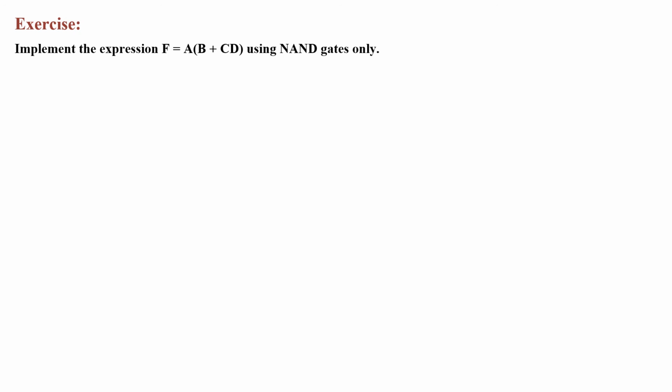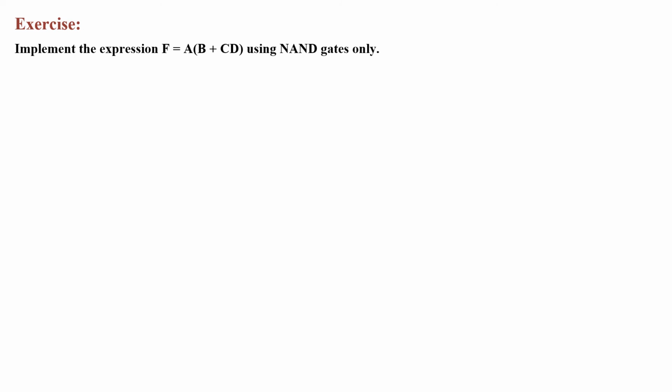So here we're going to do an exercise of implementing an expression using NAND gates only. You can do it using two ways. One way is to solve this algebraically, which is what I'm going to do right now. The second method is to sketch the original expression and then substitute each gate in the logic diagram with its corresponding mapping of the NAND gate representation. So let's start doing the expression algebraically.